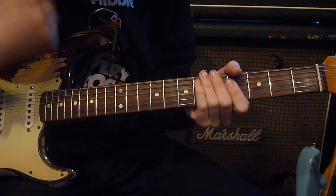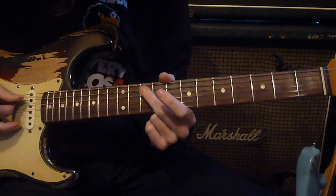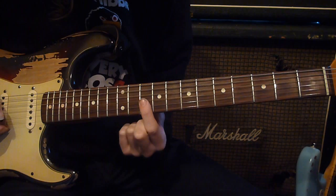There's a reoccurring theme, which is the one you just saw. So what you're doing here is you start off on the 10th fret on your A string, and you slide up to the 12th fret on your A string. And then you go down to the D string, 10th fret. And then you do a double stop on your G and your B strings, and pick that upwards, an up pick. It sounds better, and that's what John does.